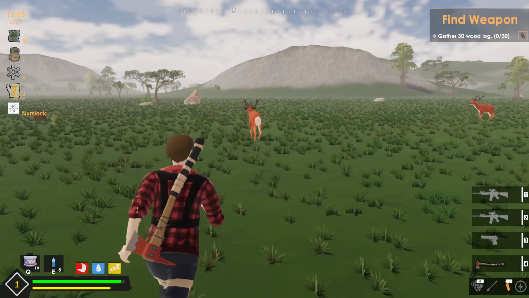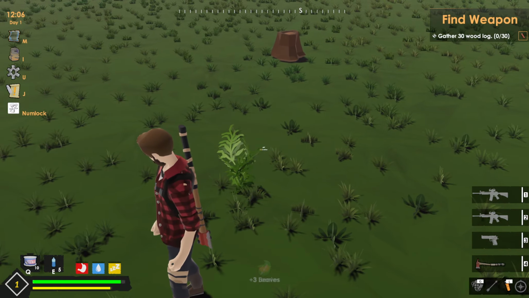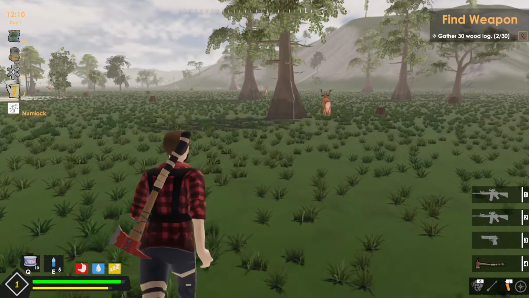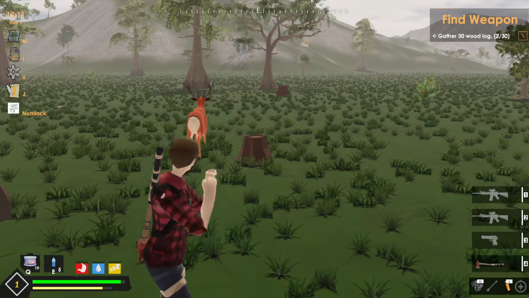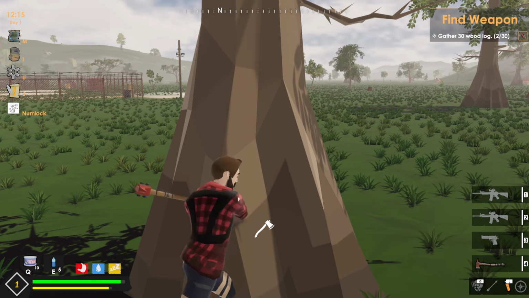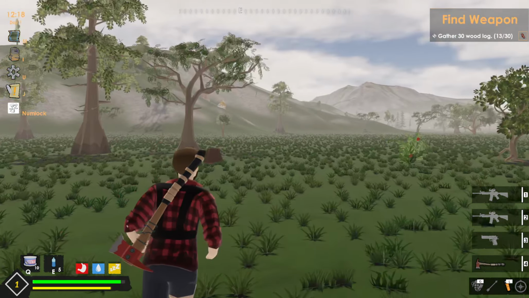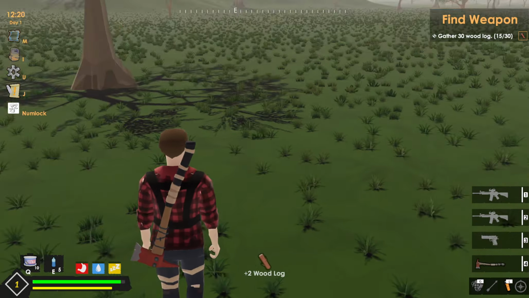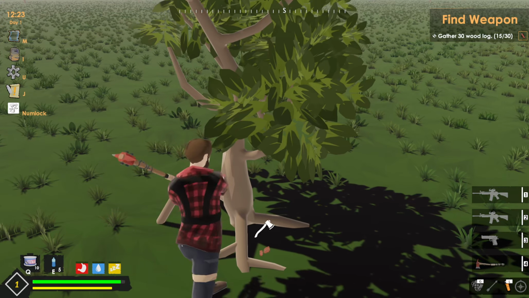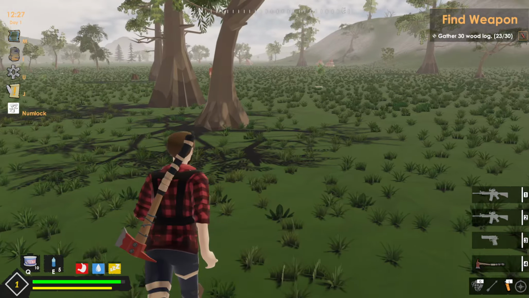So, let's get a stone. Can we kill this dude? Nope. He runs off. Alright. So, we got some berries. Some wood. Okay, let's bang the tree. Get you the wood. Alright. Okay. Wood. Some more stuffs, whatever that was. Okay, it's got some wood and leaves.